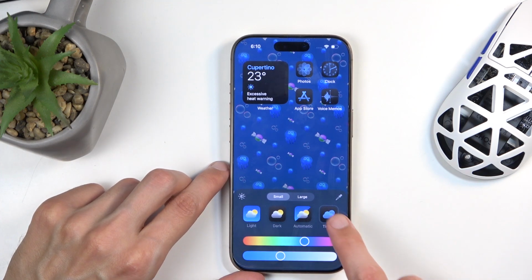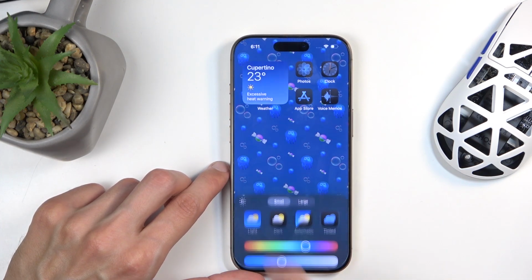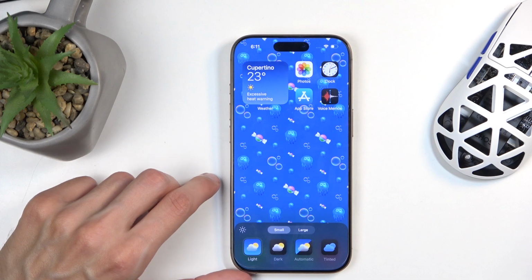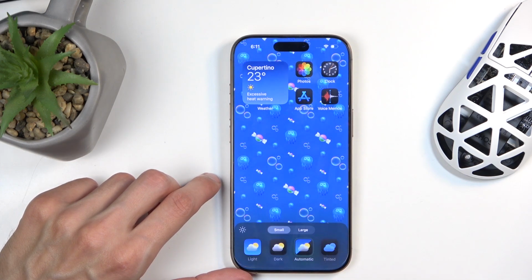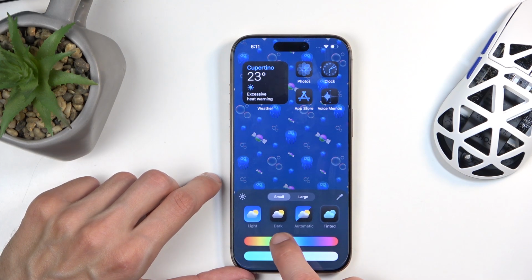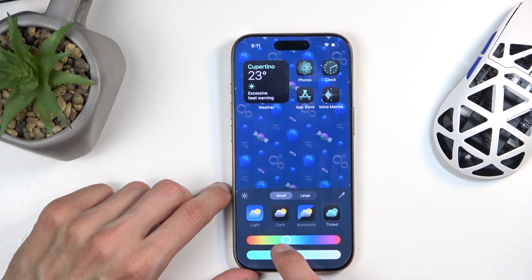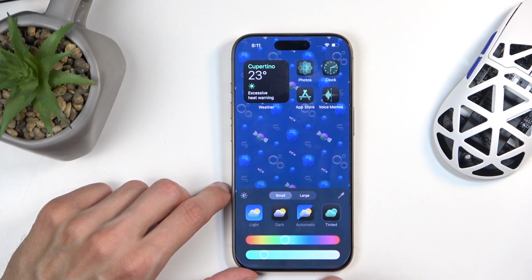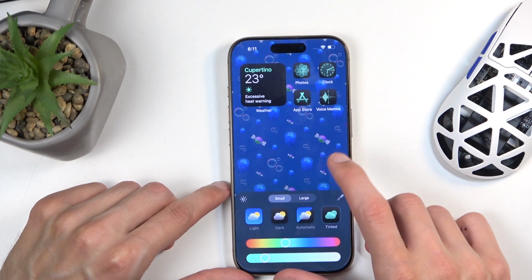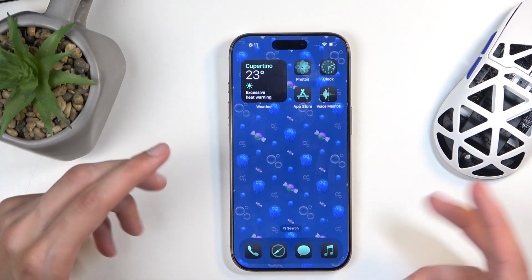And then we can also change the colors of them, which by default you will probably have the light option enabled. So you can have the dark one, automatic, or the one that you get to pick. You can slide through the RGB kind of wheel right here, pick a color that you like, pick the vibrancy of it, and you're good to go. And there we go. Pretty easy.